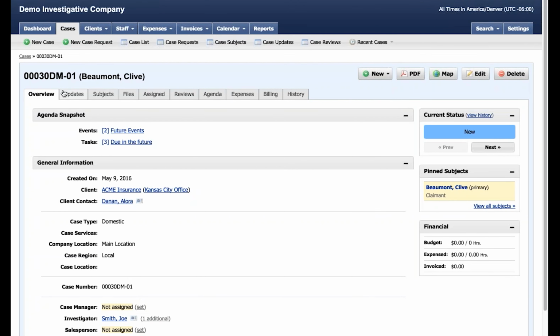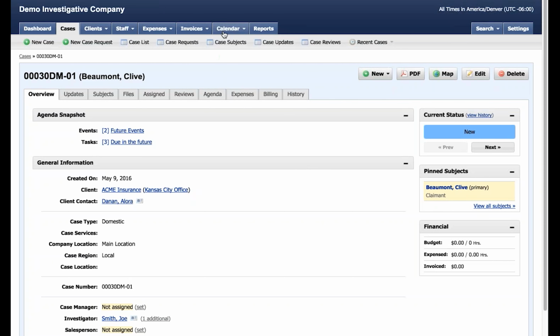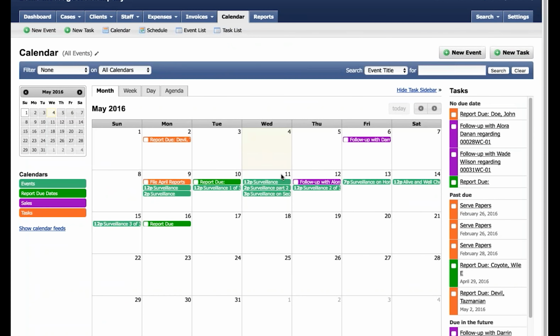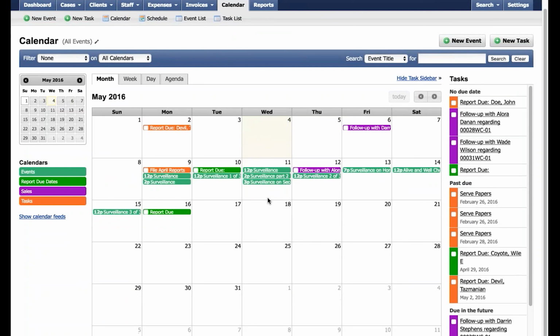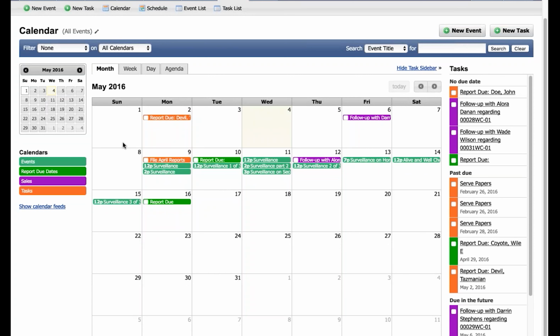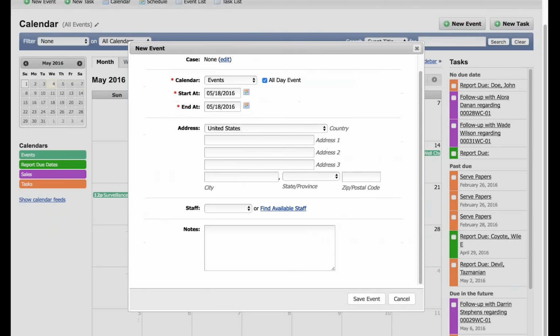There's another way to schedule events, and it depends on how you want to do things. There are different options. So we're going to go ahead and head over to our calendar. Now we have a good overview of our calendar and all the different things we have going on, a bunch of stuff that we just scheduled. And the easiest way to schedule an event is just to double click on your calendar, and then you can create an event and populate all that information like we just did.